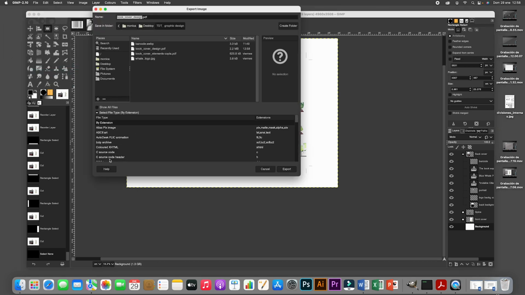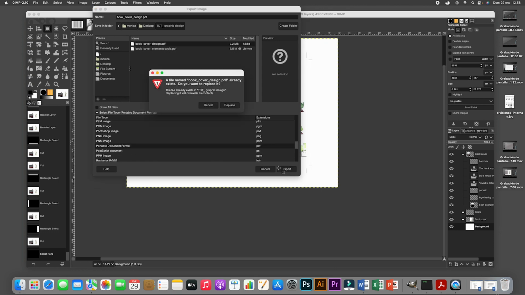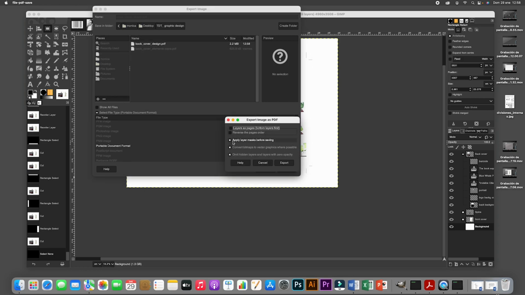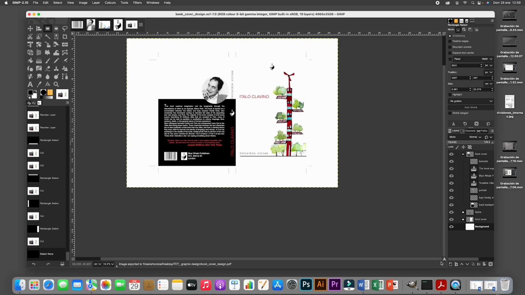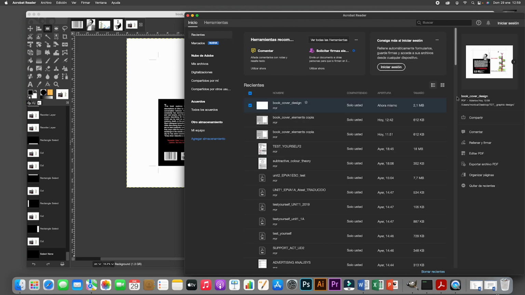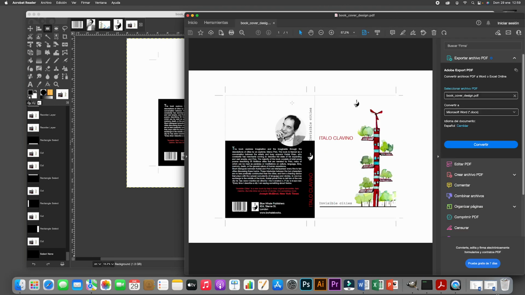Scroll down until you get to PDF, which is portable document format, export, apply layer mask, convert bitmaps, omit hidden layers, export. There we have the document ready to print.